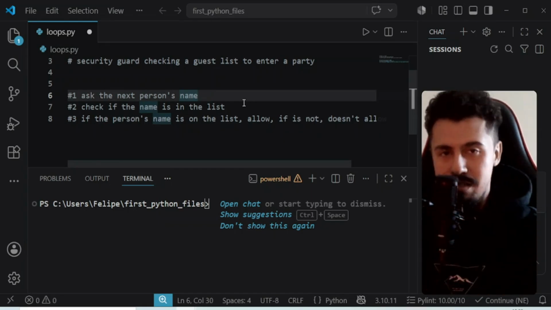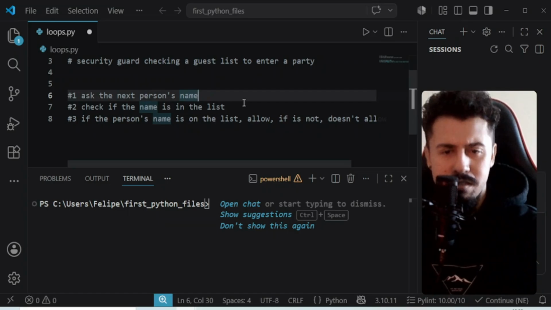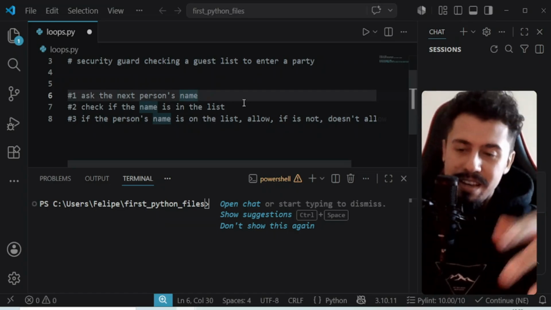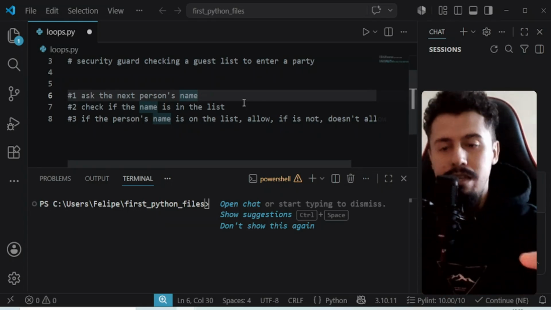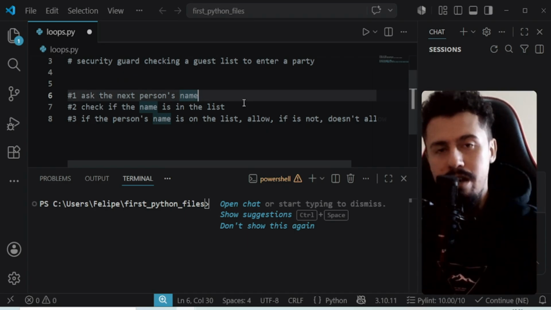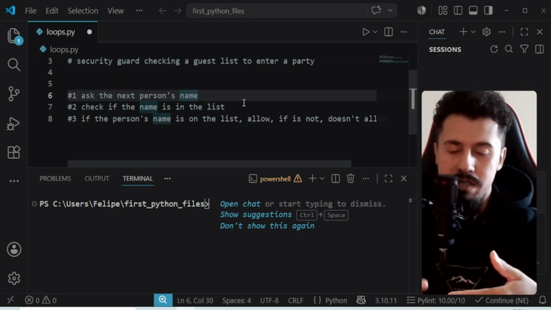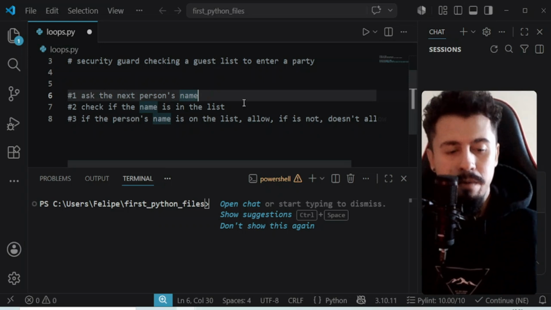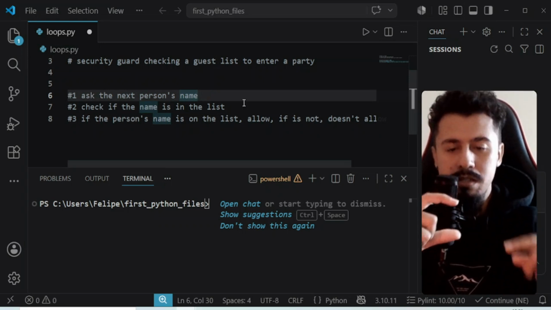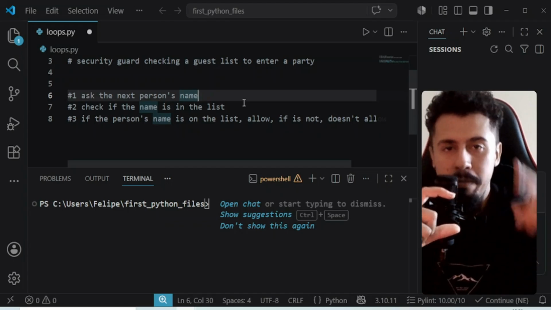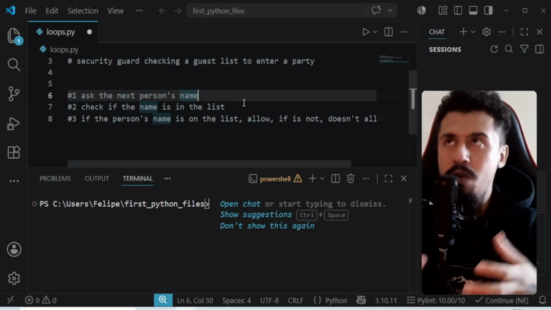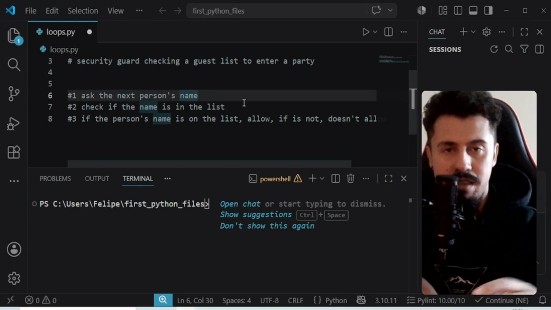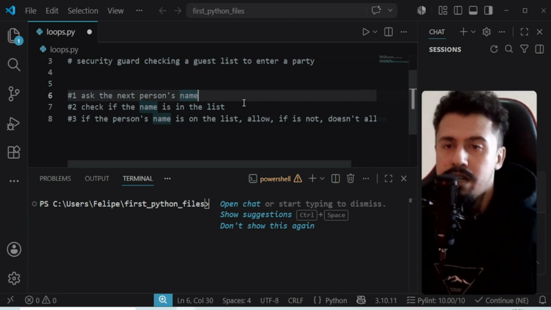If the queue has 10 people, anyway, the security guard is going to repeat these 3 steps. And this characterizes a loop. A loop is a controlled repetition where, inside of this repetition, some steps are taken repeatedly. And we have some types of loops, some ways of expressing this structure in code, that you are going to see in the next topics.